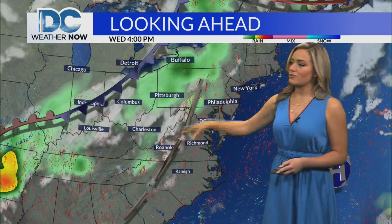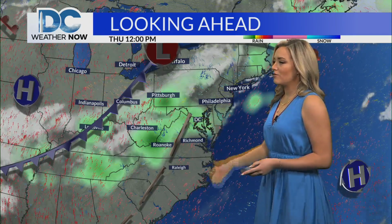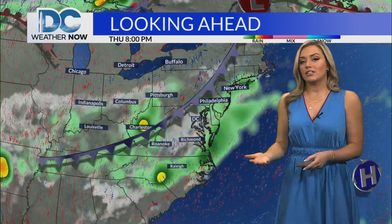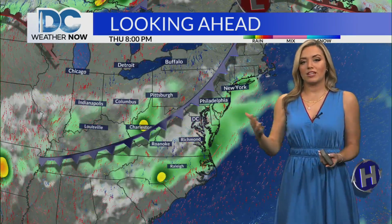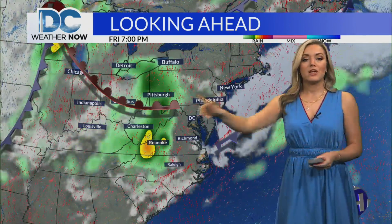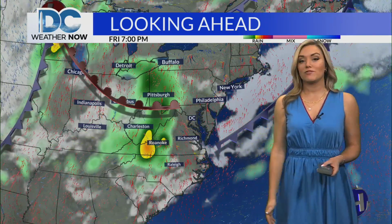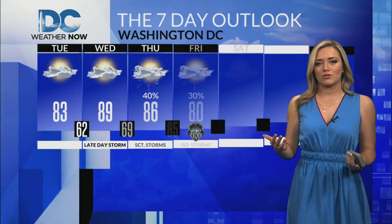So here's that trough I was talking about, that dashed line on your screen for later on Wednesday afternoon. Then that slides out. We'll be watching as that front still approaches our area along with that low pressure just to the north. So again, we'll be watching as that moves through. That'll be later in the day Thursday. So with that cold front, especially right out ahead of it, that's when we could see the potential for some of those stronger thunderstorms. That's what we'll continue to monitor. Warm front lifts in for Friday, but that's also bringing some rain chances as well. So Friday also looking at some scattered showers and storms too.